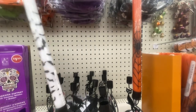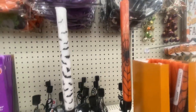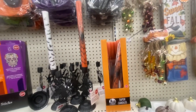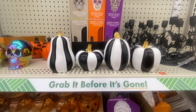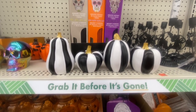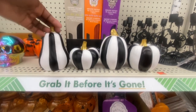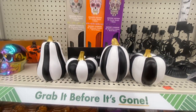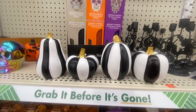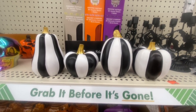Here we have some candles. This one has bats on it and this one has a spider web with a spider — those are the only two colors I see so far. Look at these pumpkin decors in black and white with gold-sprinkle tops. These are definitely new this year — giving you four to pick from. If you see these, I would definitely grab them; they are not going to stick around.